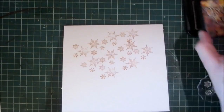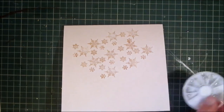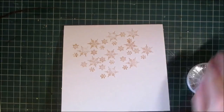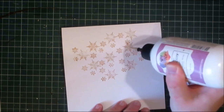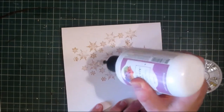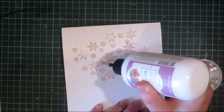But what I might do is on the center of those snowflakes, I'm going to go to my little gems, and maybe stick a few gems in, especially in the bigger ones. So I'm going to use my art glitter glue. I'm going to put a dab of glue in the center of some of the snowflakes.